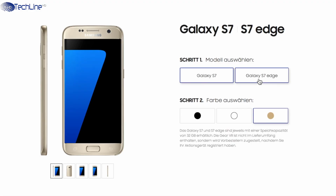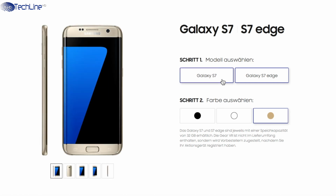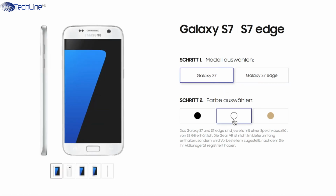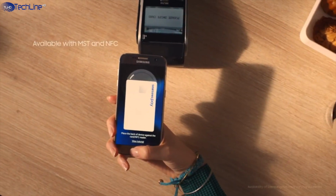Obviously, the phones will not come cheap as they are already priced at $700 in the US or 700 euros in Europe. The pre-orders are starting tomorrow and the phones will go on sale on 11th of March.